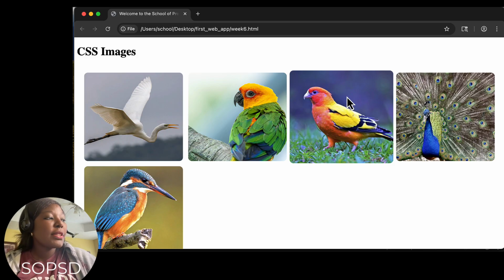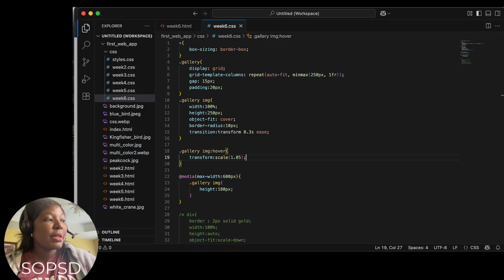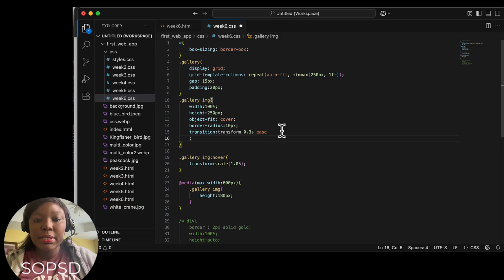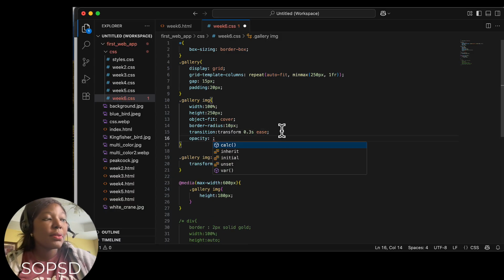Another property that we have not looked at is the opacity property, where we can control the transparency of an image. We can come here to the images to set an opacity property, and we set the value. When we have 0 it is fully transparent, when we have 1 it is fully opaque. So we put a value between 0 and 1. The closer it is to 0, the more transparent. The closer it is to 1, the more you get the full opaque image.